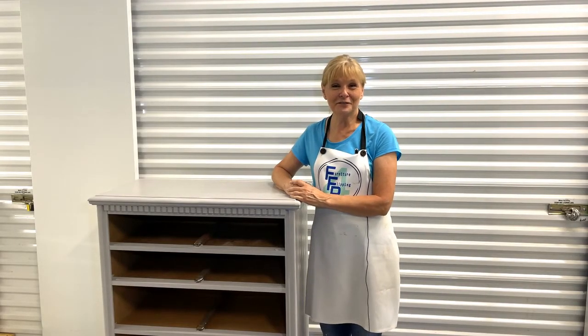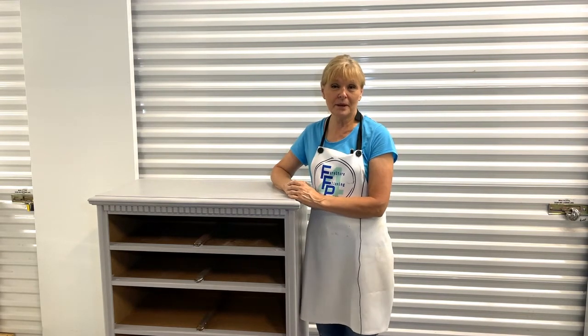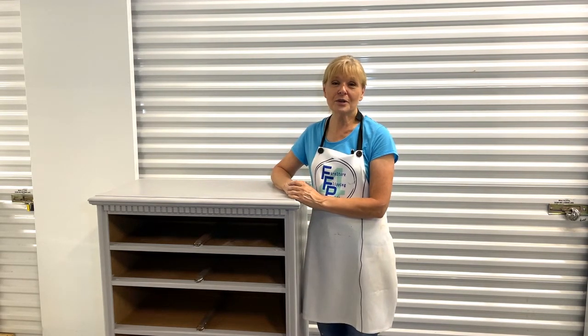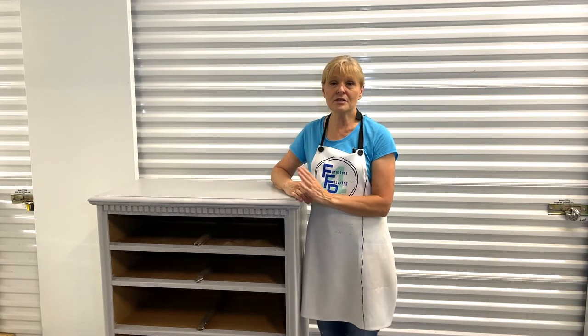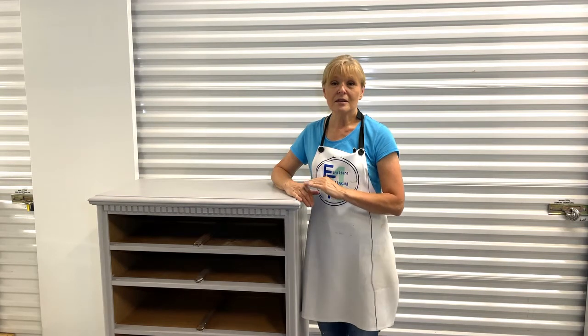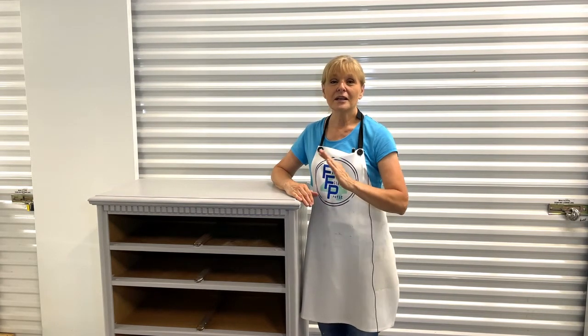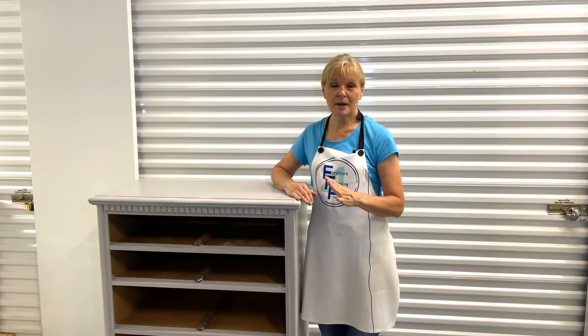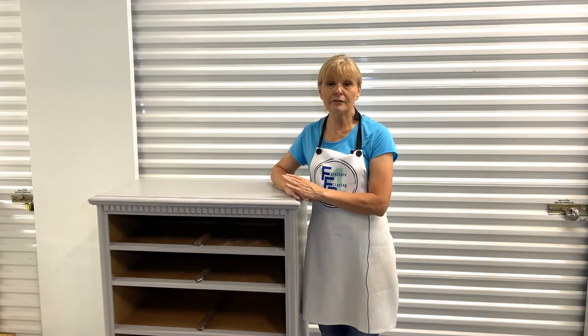We made it to the end of the video, and I certainly hope it was helpful in learning how to properly paint laminate furniture so that it will be durable and beautiful for years to come. As you can see, there are just a few very simple steps. Scratch it with sandpaper, a scratch coat, and then you put on the primer, and then you paint it with chalk paint. And then you can put a finish on it if you like.